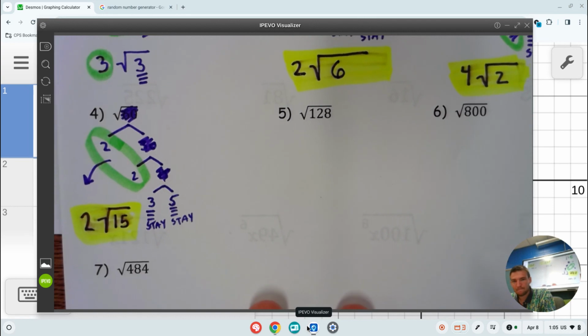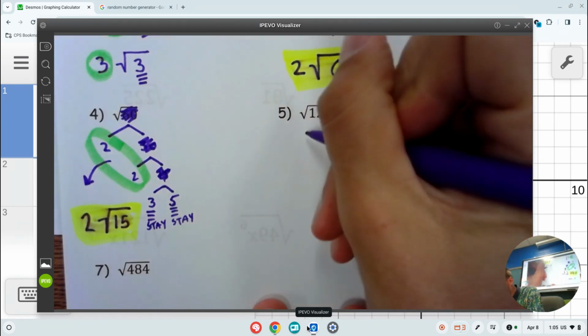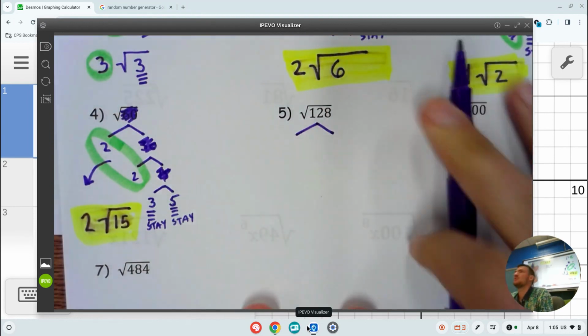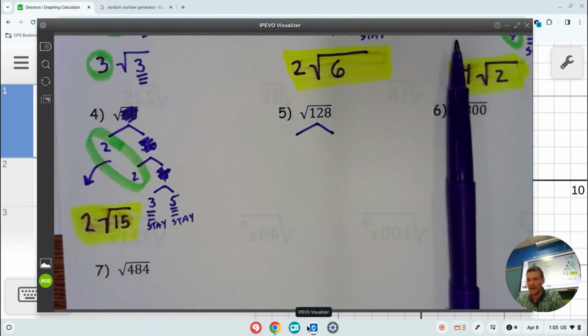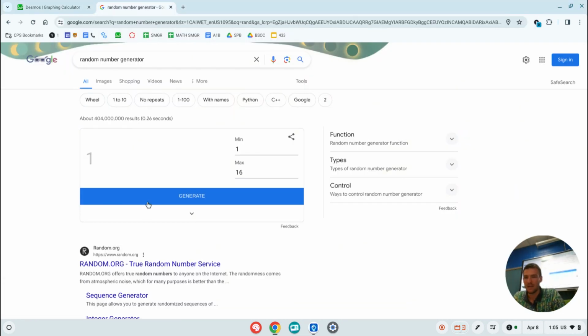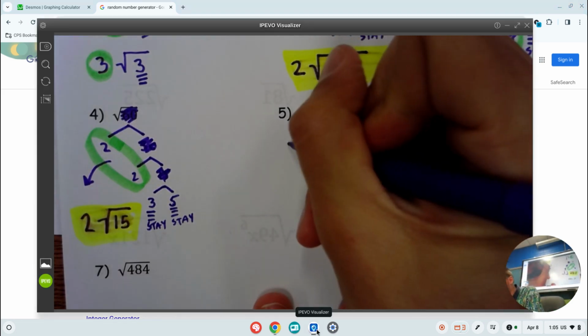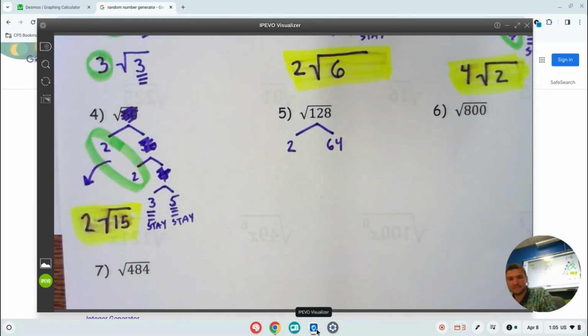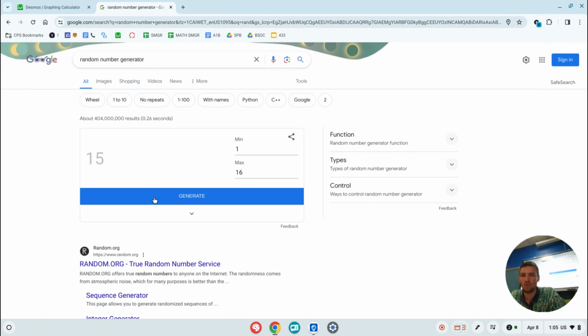Okay. One more question you're going to help me with. We got 128. Just use Desmos. Hit 128 question mark and divide it by 2 or 3 or 5. Person number 15, which is Misair, can you divide this number in half? Sure. 128. 2 and 64. Nice job, Misair. That was a big number and you handled it no problem.